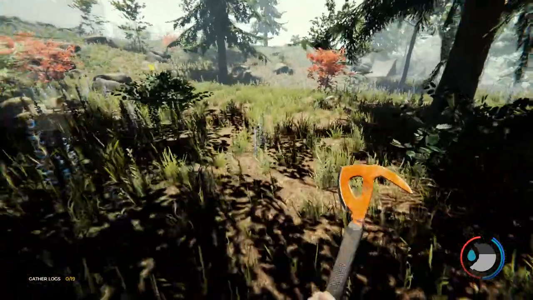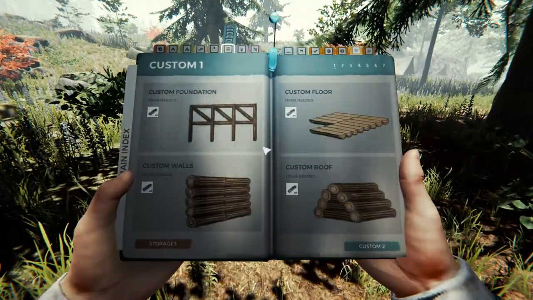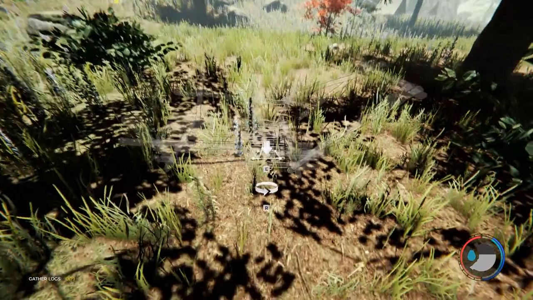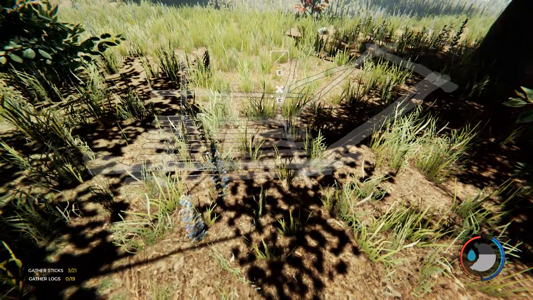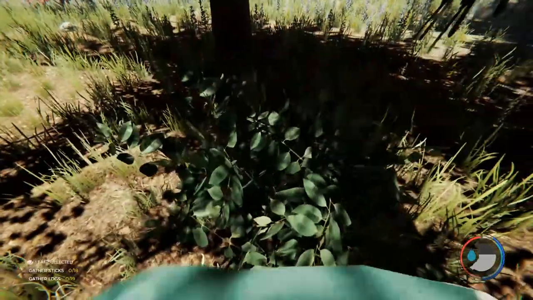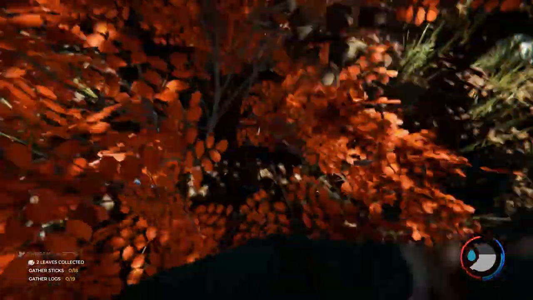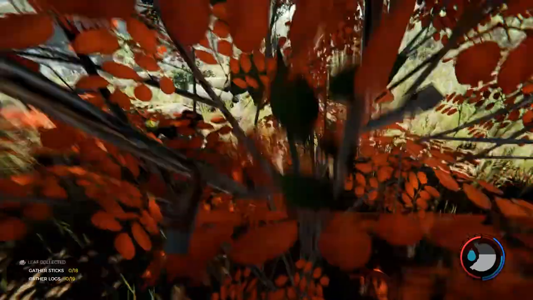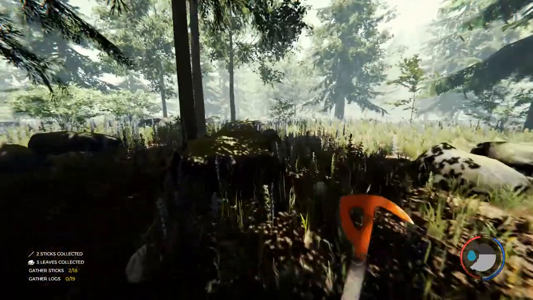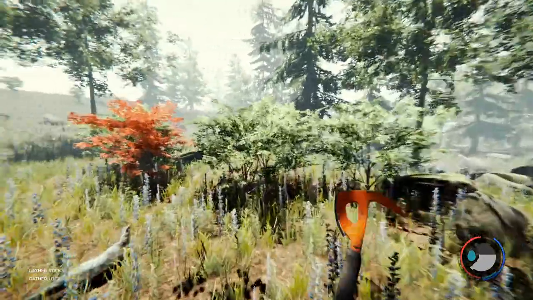So another thing I saw that I could build was a log sled, I think. Yeah, right there. So let's put that here, and it takes a bunch of sticks. I'm pretty sure that you can take that thing, and then when you chop down trees, you can just load up the log sled and then bring all the logs back to base rather than carrying, like, two at a time. So I think that's our best bet to get this done quickly.